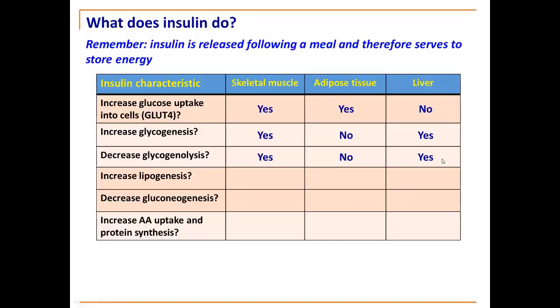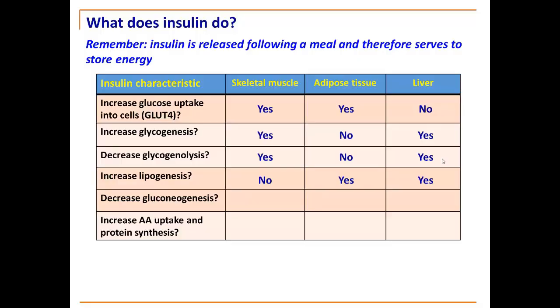Does it increase lipogenesis? No, I've written no there, but there are small stores of triglycerides in your skeletal muscle, so just be aware of that. But I've written no because it's not a major role. Adipose tissue. Yes, of course, it stimulates fat synthesis in fat cells so we can store that fat. What about in the liver? Yes, it stimulates fat synthesis in the liver, and that fat or those triglycerides can then get transported to the adipose tissue where they can get stored.